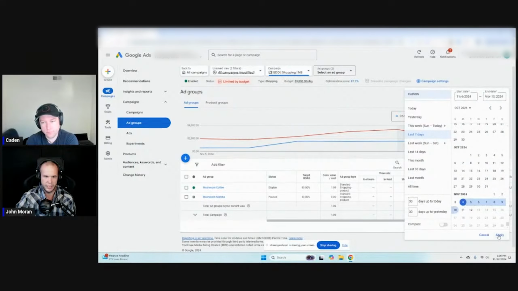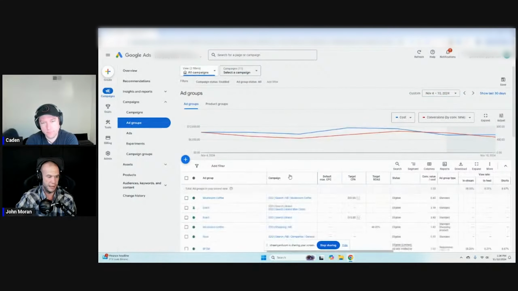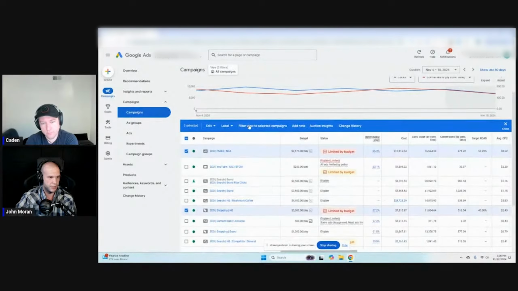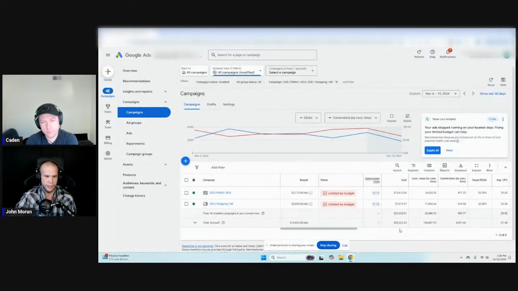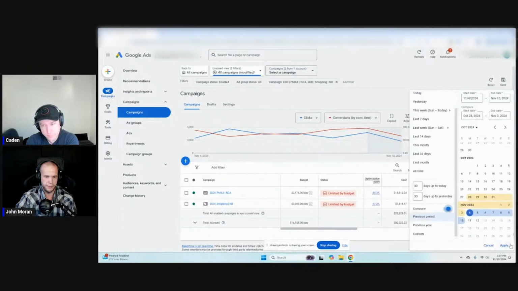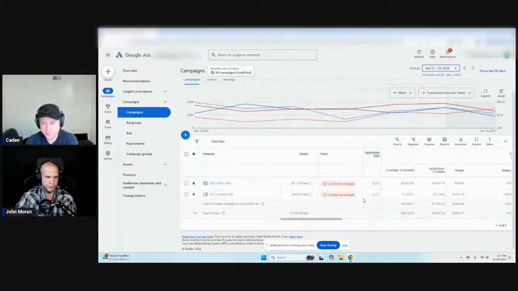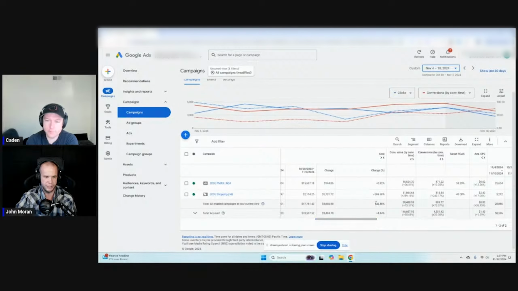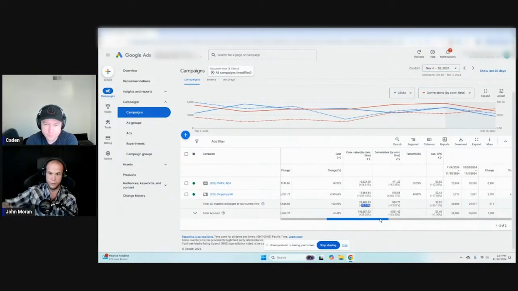But if we go back one day, and we compare these campaigns against each other, these two here. So go to yesterday. There we go. Now compare that to the previous period. Get rid of Google's recommendations. It's a little bit cleaner now. Now your cost increase is like, okay, 32%, 73. So we're still working well. We just doubled the budget yet again. So we're going to see what happens here.